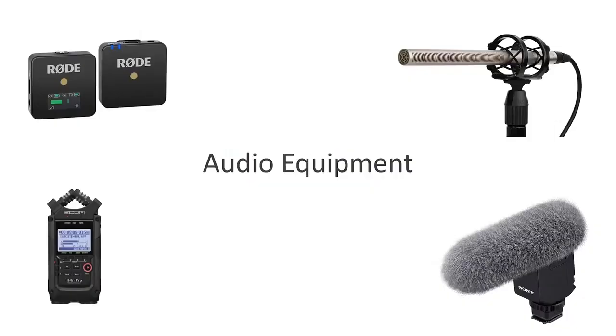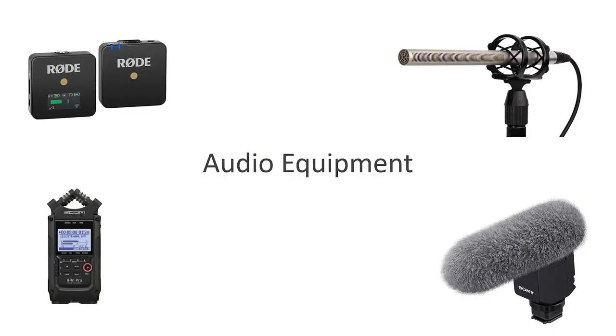Shotgun mics are what I use when I'm shooting in a studio and doing this type of talking video. And then using recorders to record your audio is something that's really useful. I have a picture of the H4n Pro, but I'm actually using another Zoom product right now, which, if you're on the FX3, right here, this is my little Zoom recorder. I believe it's the F6, and I use that to record my audio externally. And then they have these wireless lavalier packs. Rode makes them, Sony makes them. I own both. Both are excellent. These are all great options for capturing audio.